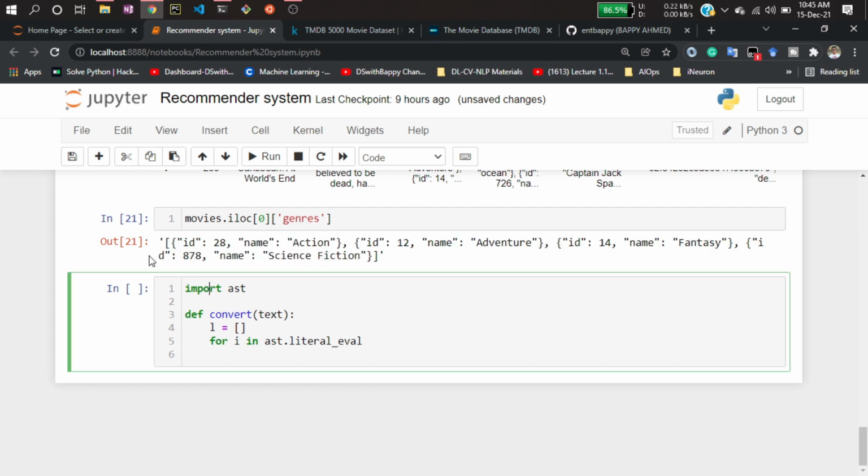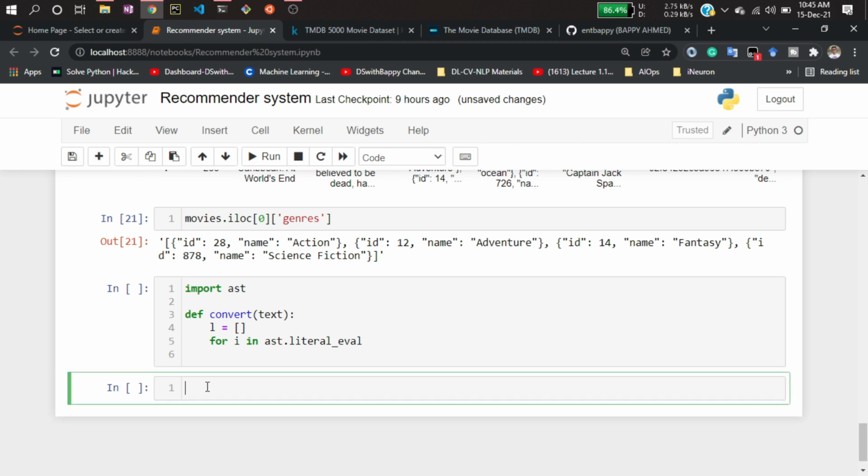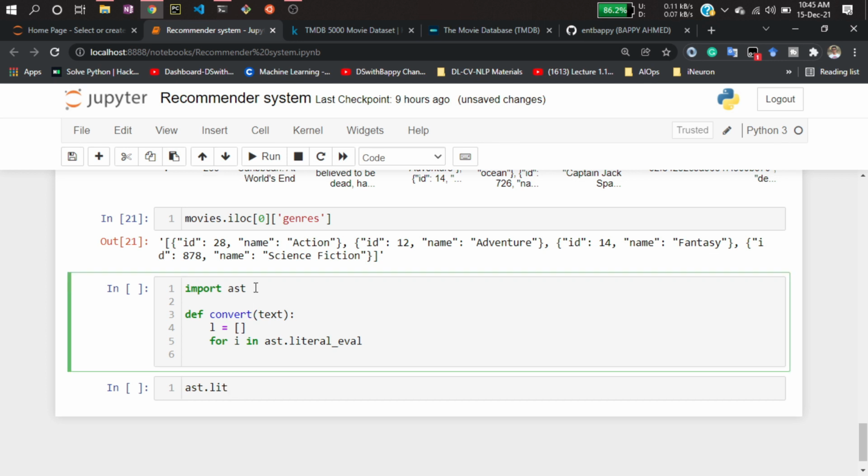So here, let me define one empty column. And here if I call just st dot literal, okay, let me run that code once.